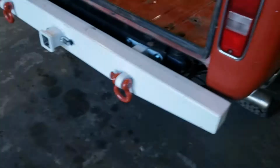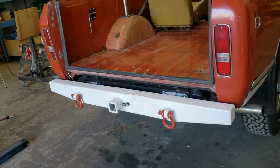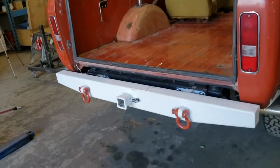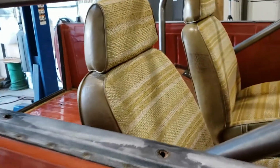In fact, while the cage is being powder coated, this guy's going to have a super solid rig after this. Nice aftermarket bumper, very similar to the work that I do in terms of my most utilitarian and simple stuff. I quite like it, but it's not my bumper. This is done by another fabricator. So that's something that came with the vehicle when the customer bought it, as did a completely stock interior.